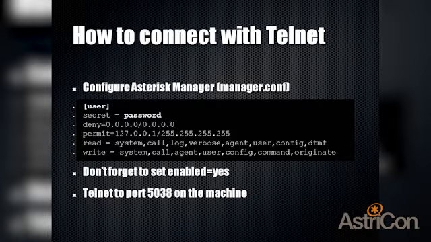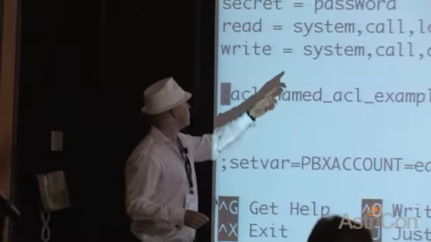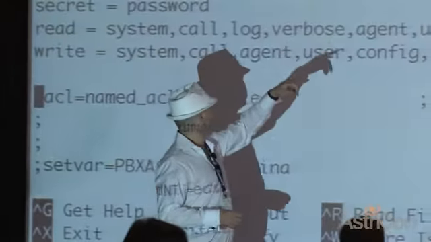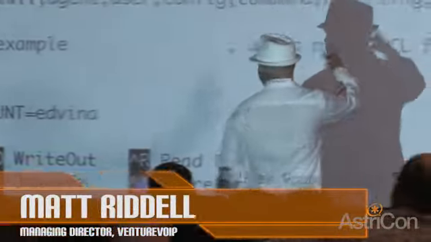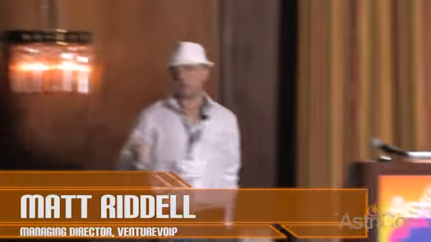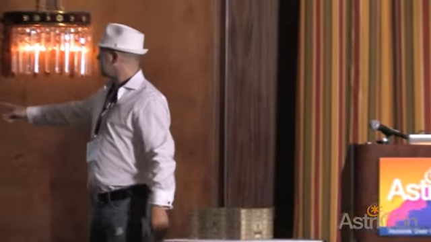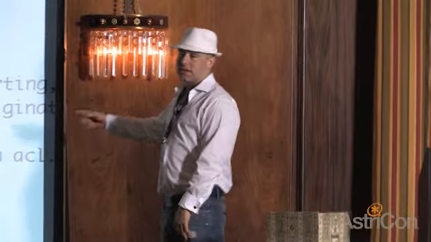So all you're going to need to do is set enabled = yes. Then you're going to go in and set up a user and a password. So basically, the way that works, you've got the user, which is inside the brackets like a context, secret, which is the password that you're going to use, and then you've got these privileges. So these are the types of things that this account's able to do. For example, I'm allowed to run system things, make calls, look at logs, do verbose messages, deal with agents, users, all that kind of stuff. So you've got read and write things. One of the things that changed in later versions of Asterisk, I think around 1.8 or something, was that there was an originate class of security added.